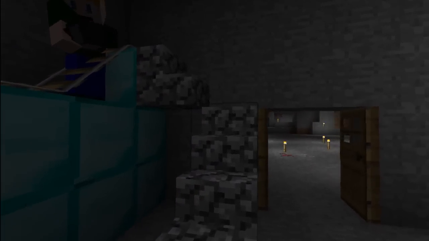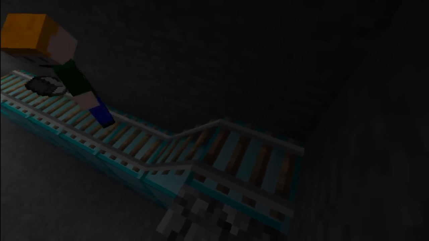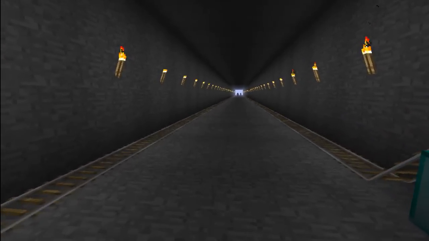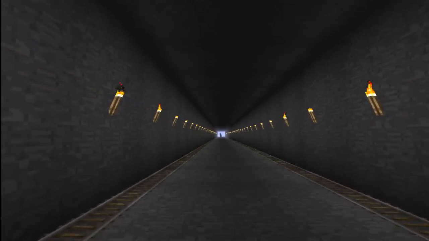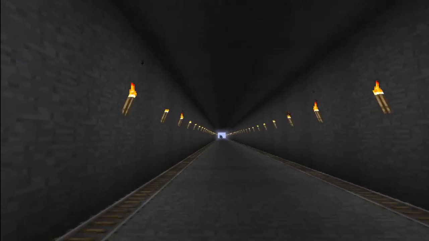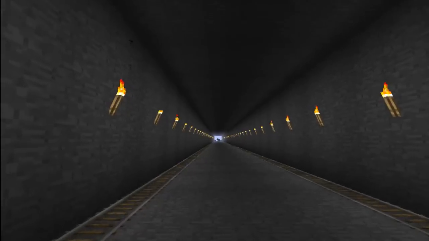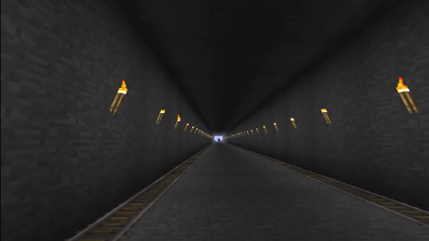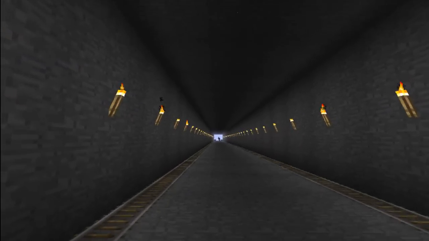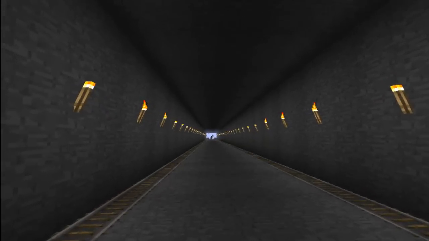Anyways, you climb the stairs, and my initial plan was to put a minecart here, and you'd make your way all the way to the end of this tunnel, but you only make it about 75% of the way, and then you stop completely. You have to walk. Just put a bunch of booster tracks. Yeah, I'm thinking about doing that, or installing the mod. God damn it, there's so much shit you have to do with this.